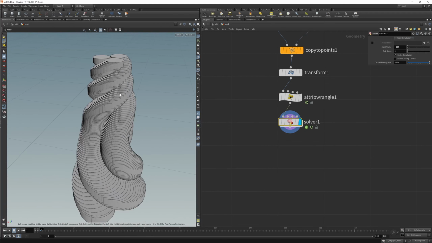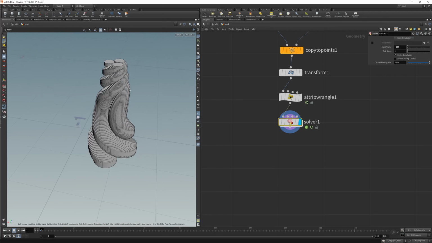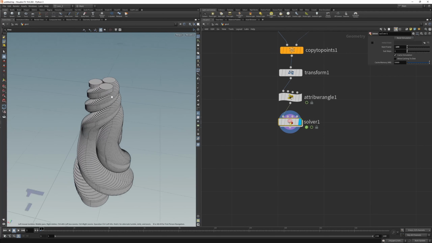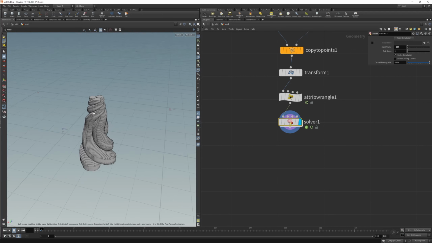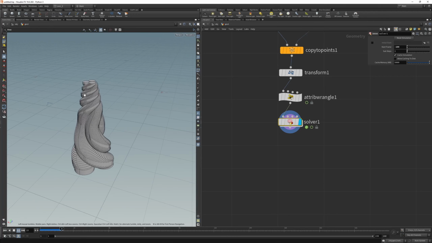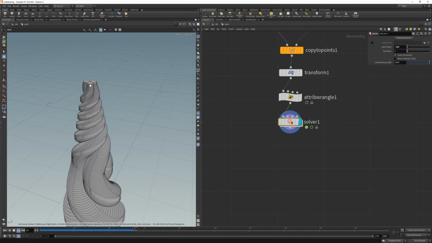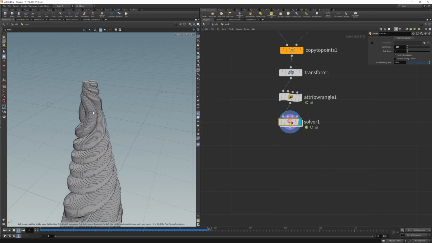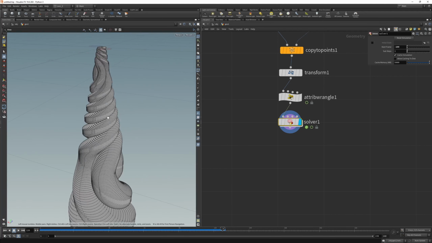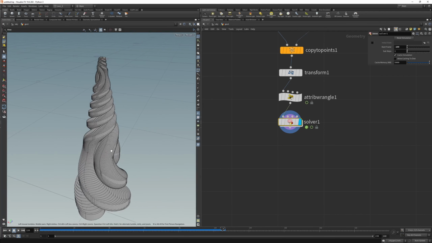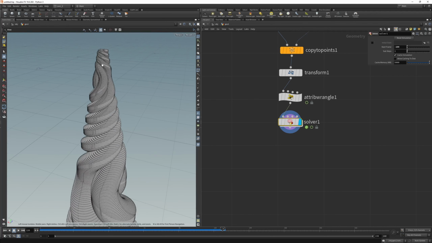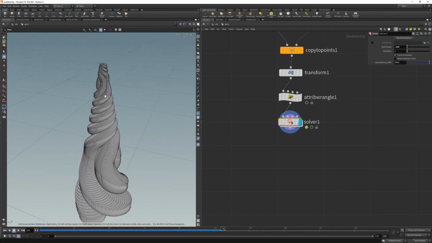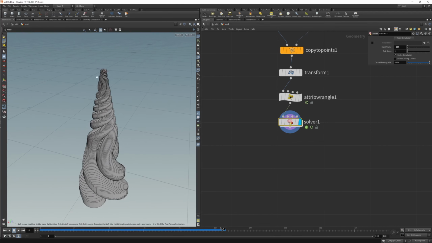So now we have our geo, and we actually have a problem, not with the geometry per se, but with the geometry that is being created. If I hit play, you'll notice that the animation works just fine. But the other thing that is concerning is that the geometry keeps on increasing, and as we proceed further, this geometry will get a lot heavier.